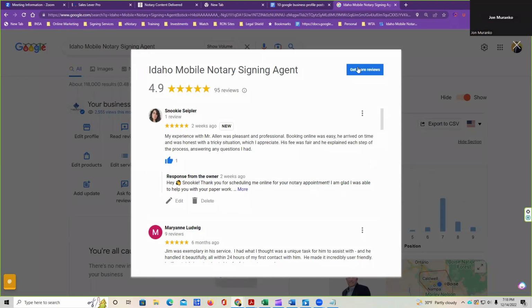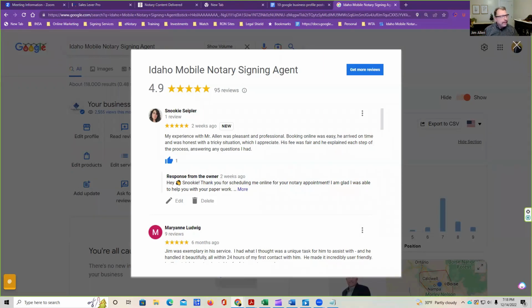Now, one of the things I want to say here, I know everyone should know this, but if you don't, never ever, and the reason I bring this up is because in the conversation before, someone said that their competition was getting fake reviews. Guys, never, ever, ever get fake reviews. That is illegal. That's very illegal. Don't do it. I know other people have been doing it and they're getting away with it, but don't do it. Okay, back to you. Authentic reviews is what you want. Absolutely. The best way to get reviews is to get authentic, real live reviews.